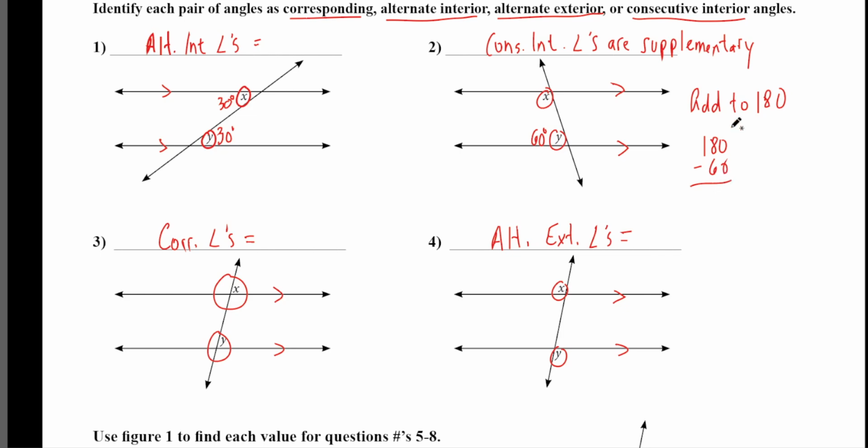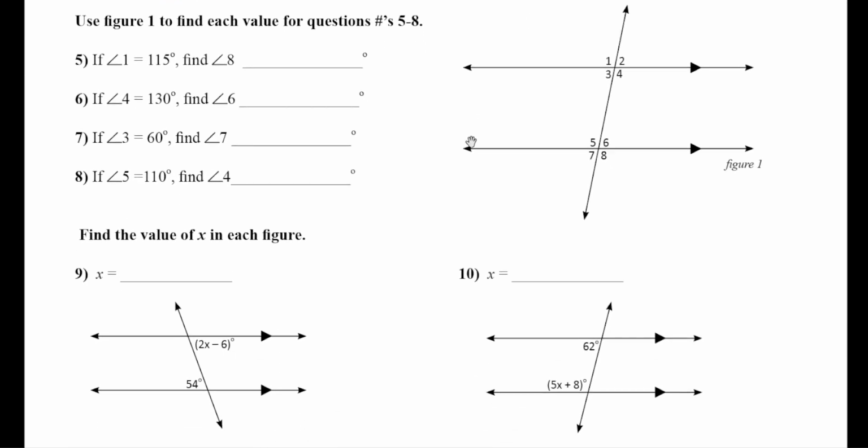It's like if I had $180 and I gave somebody in here $60, how much am I going to have left over? I'm going to have $120 left over. Just think of it that way, all right? We think of money, it's the same kind of idea, right? These two add up to 180. All right, all of that to get to this next little section right here.